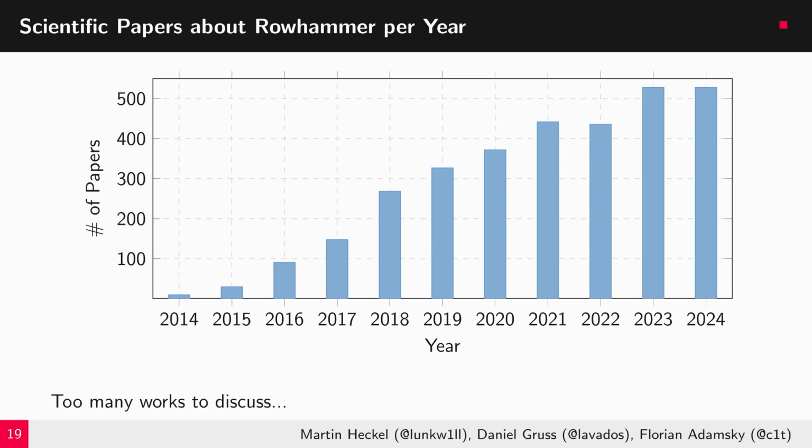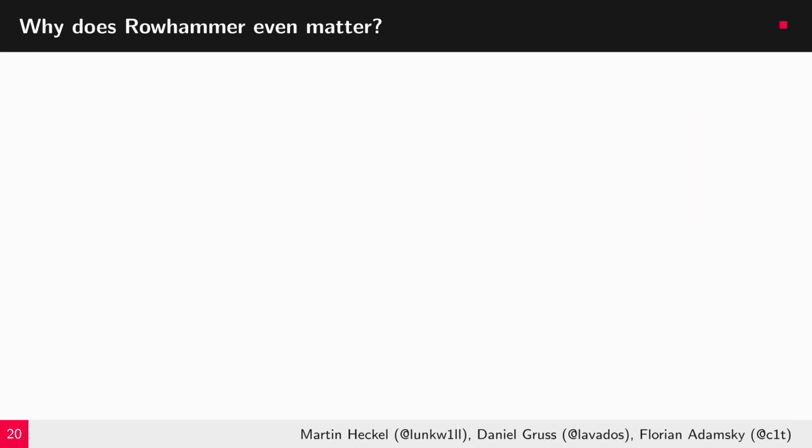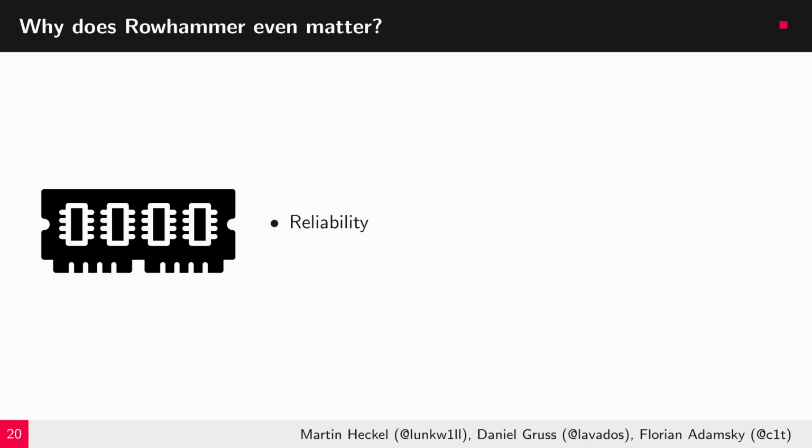But that's all academic papers, so it looks like an academic problem. Academics sitting in their ivory tower and writing papers about some theoretical effects that nobody has ever seen in practice. Yeah. So why does Rowhammer even matter? I think there's a very simple argument here. The first is reliability. Yeah, sure. I mean, nobody wants their system to just crash, right? Yes. The other is security, right? You don't want to be vulnerable. Even if the chance is low, you don't want to be vulnerable to this attack, right? And both of these are possible.